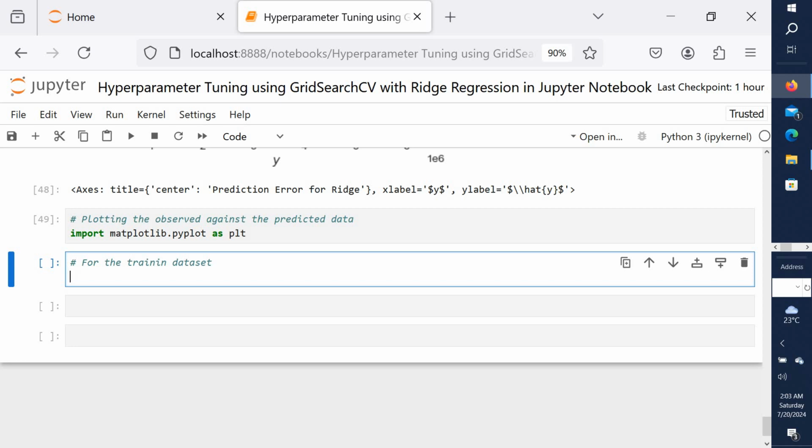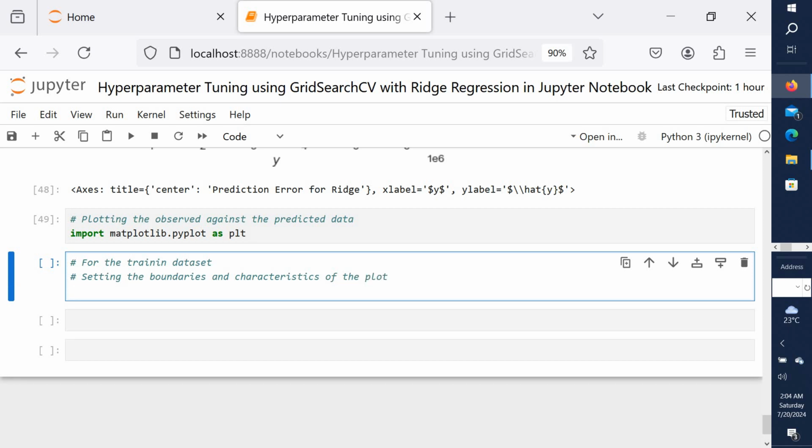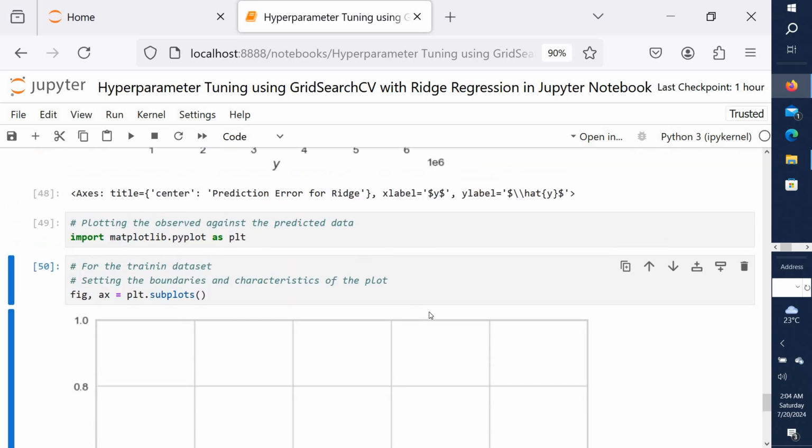Let's set the boundaries and the characteristics of the plot. fig, ax equals plt.subplots.